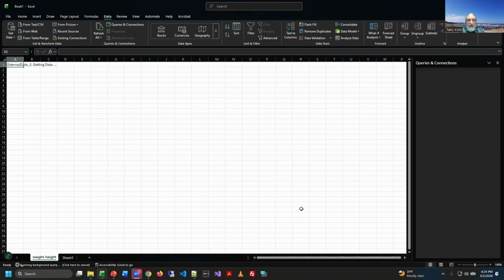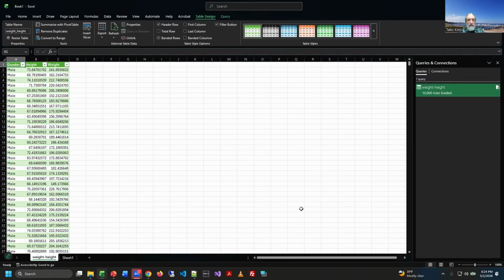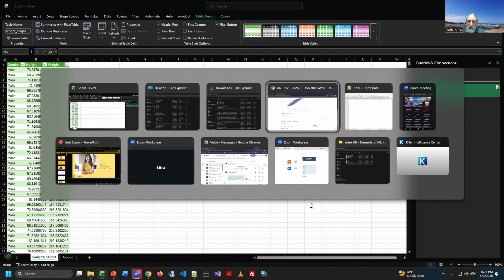If I wanted to manipulate that data, I would go into the transform tool. And that's something we'll do more in the future, is use that tool. It depends on the data set you're working with. But now the data's in here. And notice it said 10,000 rows loaded. And it has the auto filters up at the top. And we're all set. All right, so that was part one. Took way longer than I wanted.